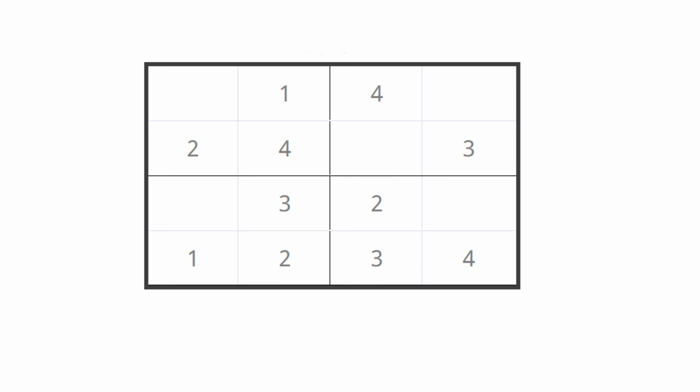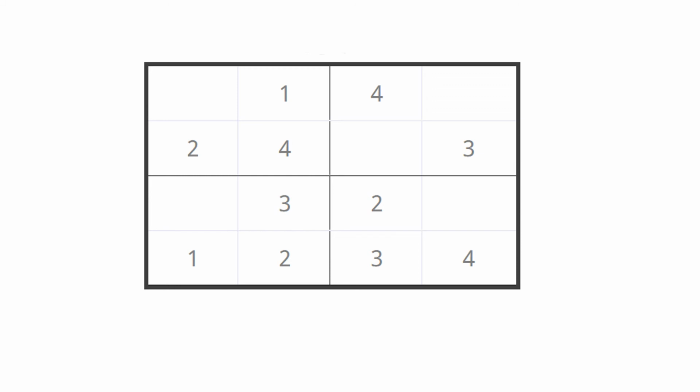Sudoku puzzles have become very popular, and they originated in Japan, and they're really good for developing your logic skills. I'm now going to go through a couple of simple Sudoku puzzles with you. So the rule for this Sudoku is that the numbers 1 to 4 have to appear in every 2x2 box, in every row and in every column.